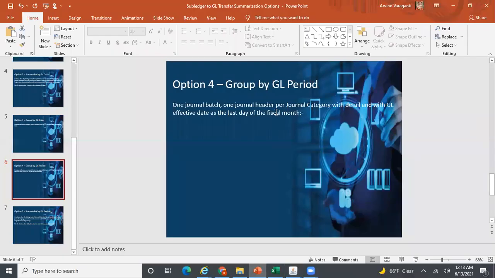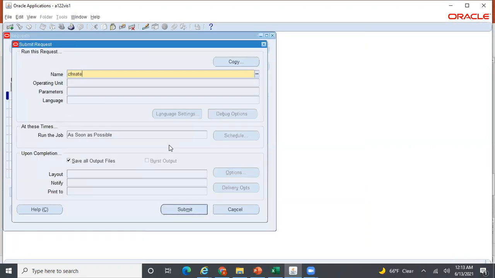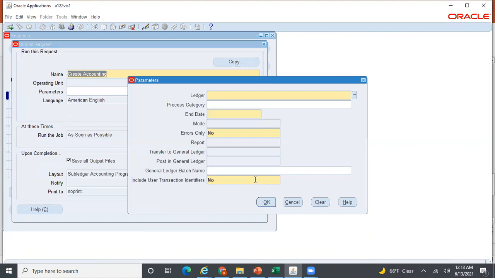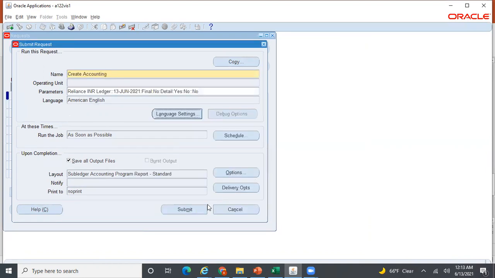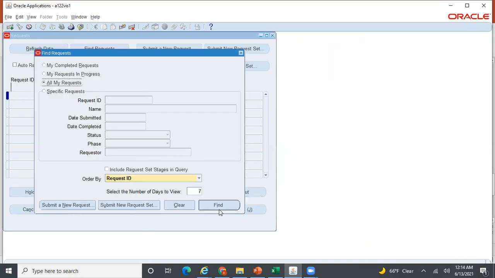Now let me run the create accounting. Now we are under the group by GL period option. The parameter for the create accounting program doesn't matter.